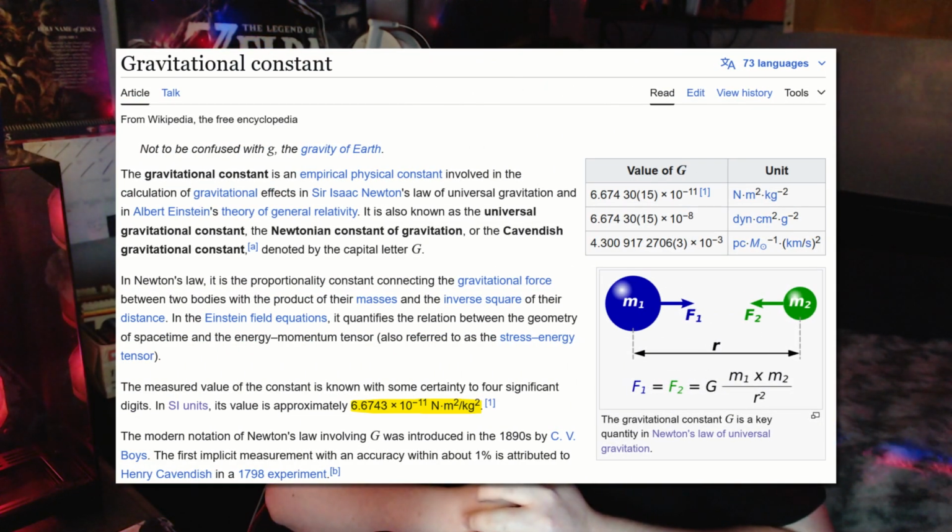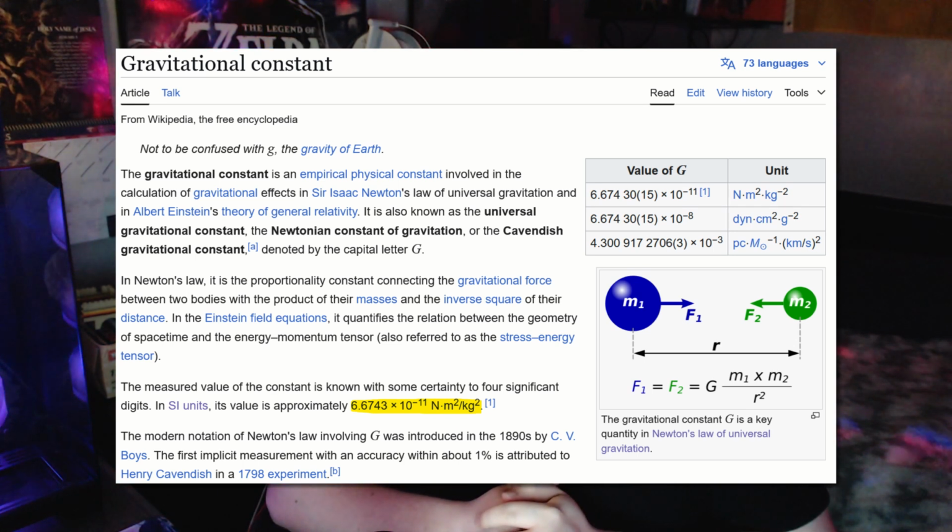Another example of some inaccuracies is the gravitational constant, or big G. In real life, this value is 6.67430 times 10 to the negative 11th newtons times square meters divided by square kilograms. Now, if it isn't abundantly clear, nothing in my game is to scale, so when I attempted some calculations using this number, well, things broke.